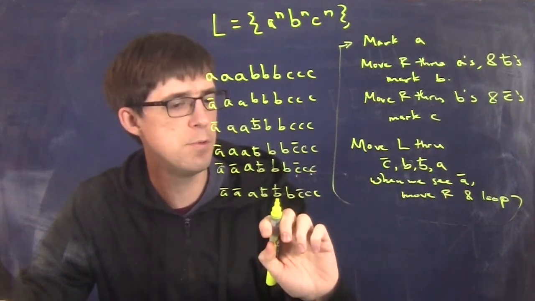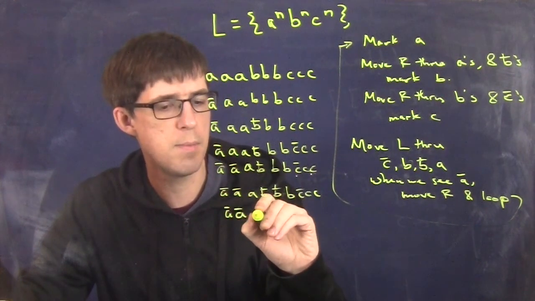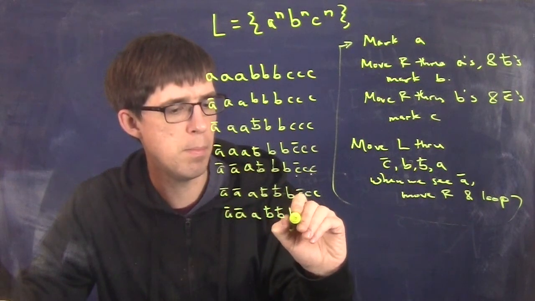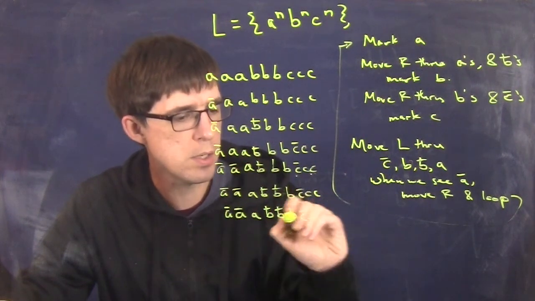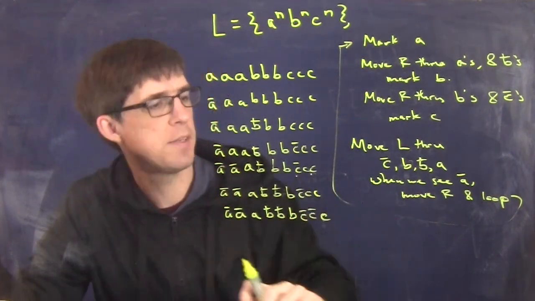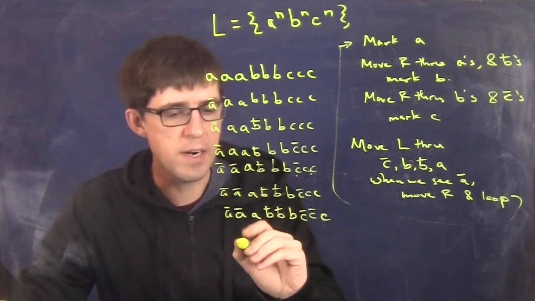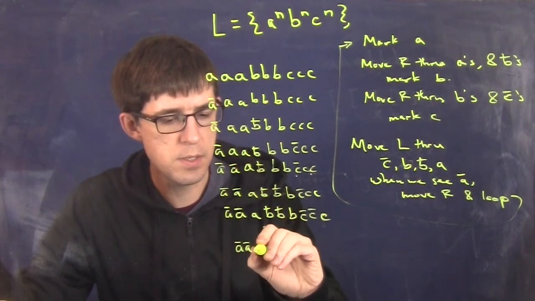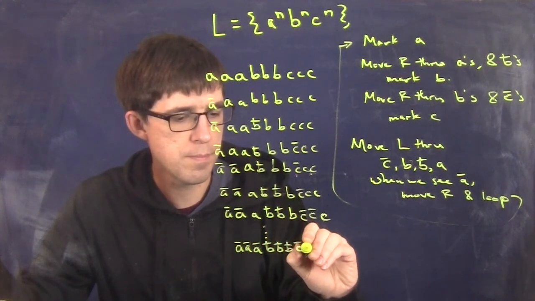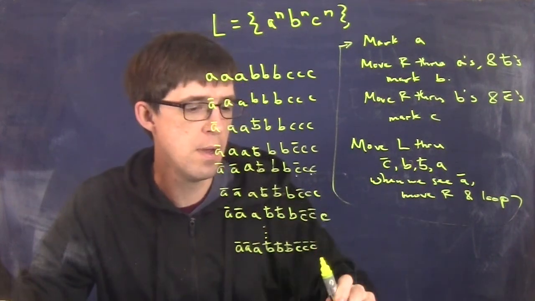Now it'll do this. It'll move to the right through any B's and C bars and mark the next C. So next it'll say A, B bar, B bar, B, C bar, C, right? And then it'll move itself back to the left. This step is not changing the tape at all. All right, etc. Can I just say, by the time you get to the end, everything will be marked, right? Everything will be marked. You'll find yourself at the end of the string.